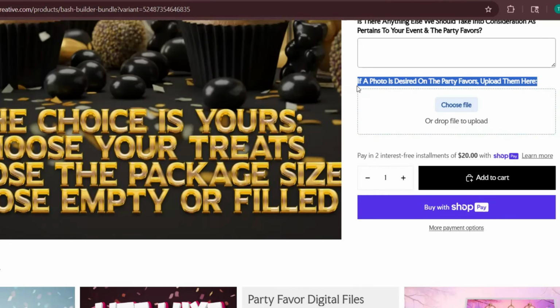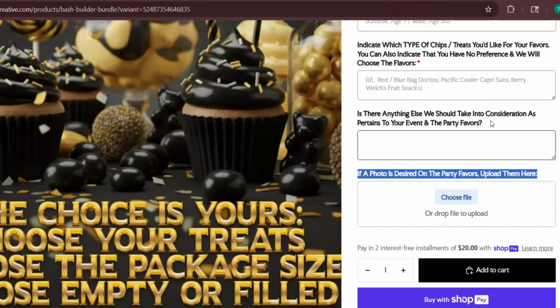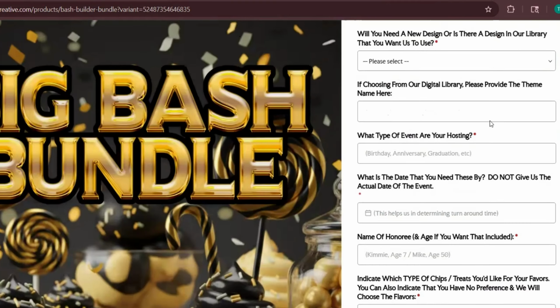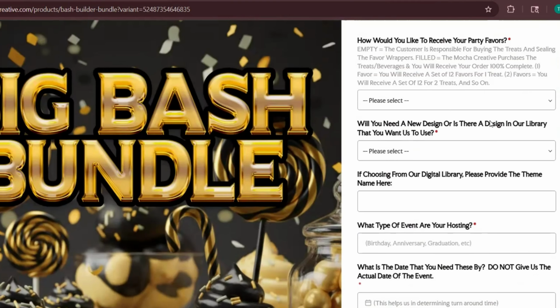Because not everybody wants a photo on the party favors, okay? So that is the type of information you need. To collect this type of data out in the DMs, y'all, this could take you all day. And I wouldn't recommend doing this in person, or even on the phone, because guess what? If it's not in black and white, things can get misconstrued, things could get mixed up. You could lose that piece of paper, you could accidentally delete that email.